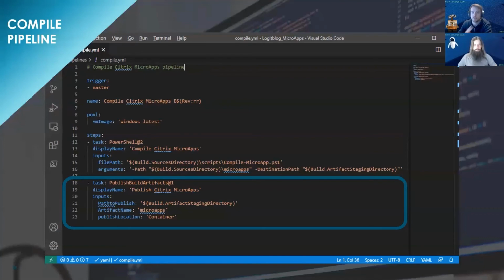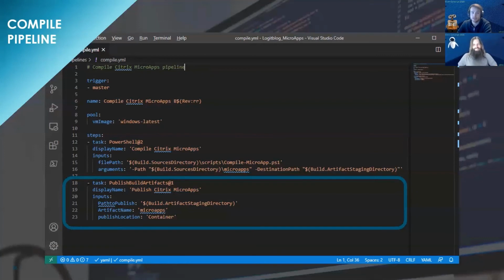So again, we have the default task layout. In this case, we have the publish path. So we're going to publish everything within the artifact staging directory where we just put the microapp that we compiled. We're going to specify a name. So this is a name that you can specify.